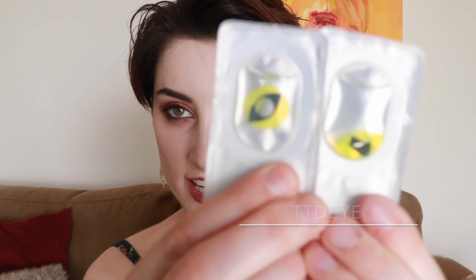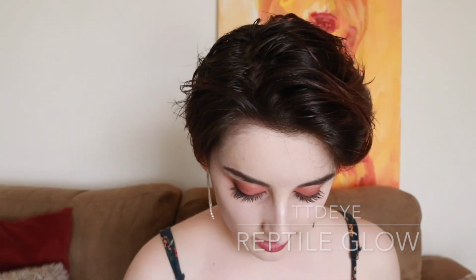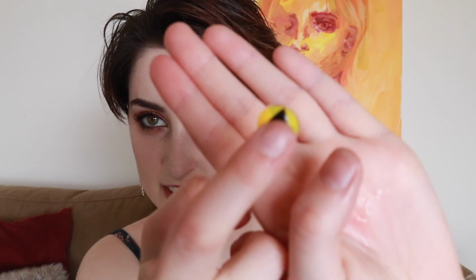Okay, this is cool. These contacts aren't usually something I'd go for. Don't ask me why, because they look hella cool. And they're wacky and different. They are cat eye contact lenses. There we go, sitting in their little packets. I'm pretty excited to try this look. The yellow looks really funky. I wonder if it glows in the dark. Wow, I'm so excited. Okay, there it is sitting on my finger. And soon it's gonna be sitting in my eye.